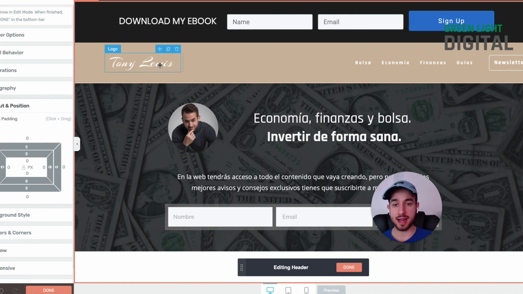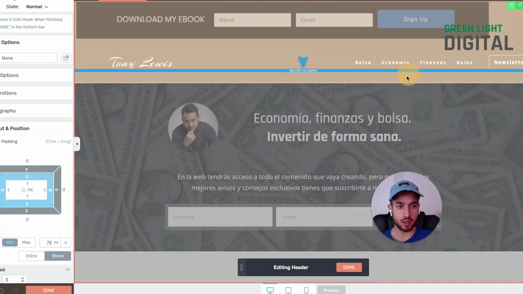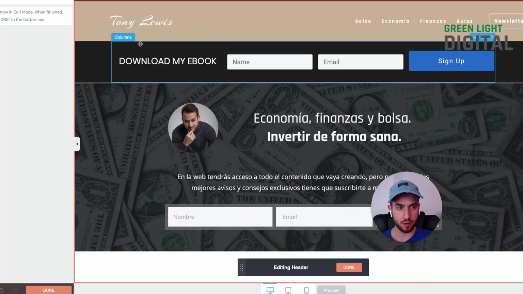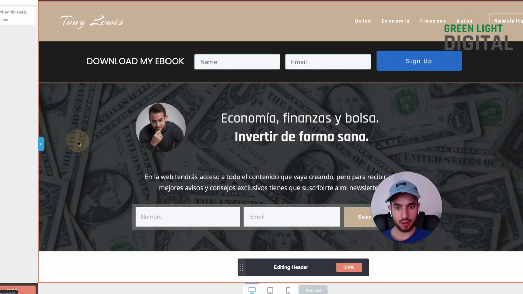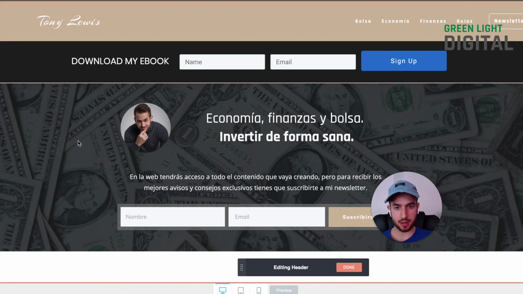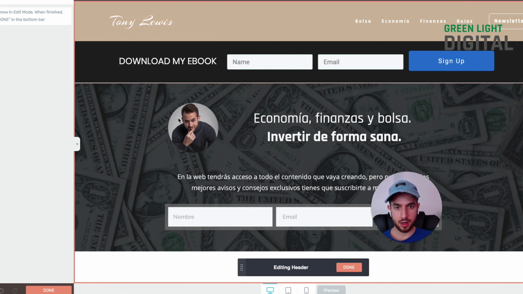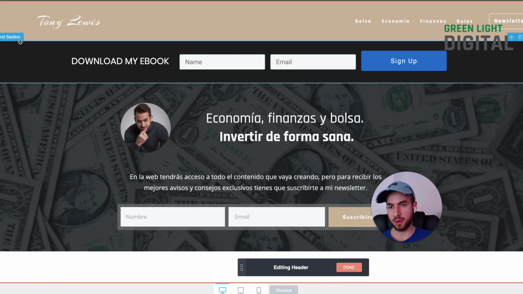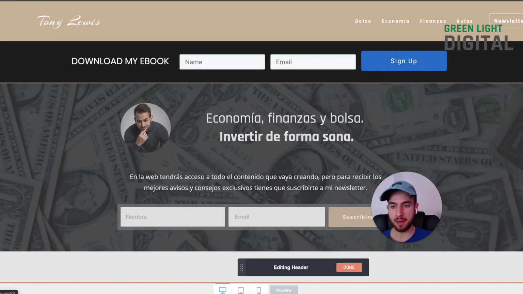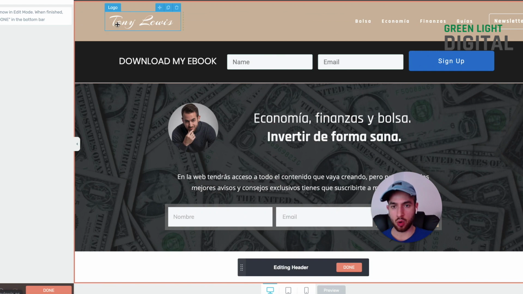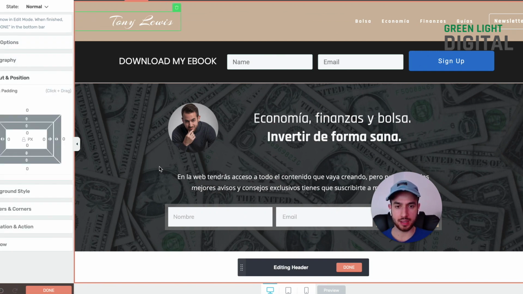Now this is actually not the proper way of doing a ribbon. For a ribbon, you would just use a Thrive lead. But this is something that you can definitely do. I mean, you can also put it below the columns if you want. And that's a slick looking header, right? And something that I didn't mention is that headers can be over content or they can push content down. In this case, I'm pushing my hero section down.